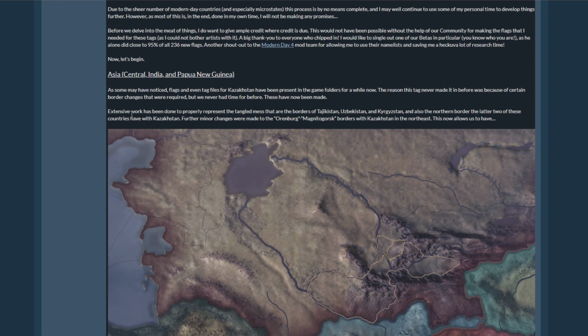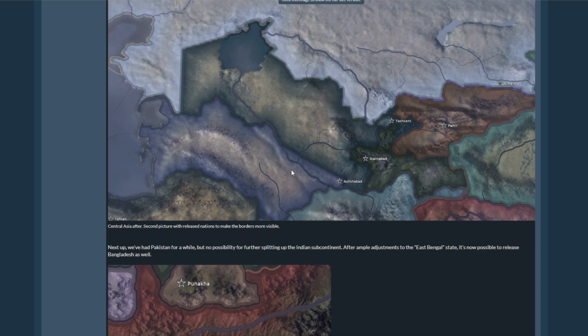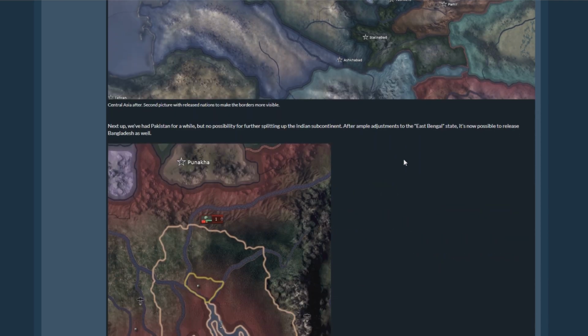Extensive work has been done to properly represent the tangled mess at the borders of Tajikistan, Uzbekistan, Kyrgyzstan, and also the northern border of the latter two with Kazakhstan, the greatest country in the world. Further minor changes have been made to the Orenburg, Magnitogorsk borders with Kazakhstan in the northeast. This now allows us to have all these new nations. And yeah, it is an absolute mess with those previous tribes, now nations.